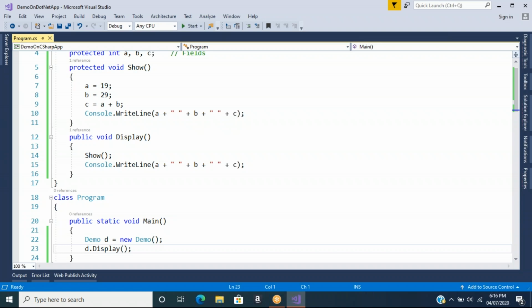Public and internal, every time they are the same under basics. Once you know what a class library is, there it makes a difference. Public will remain public only, but internal will have its changes of course. Now protected internal, as I already said, protected is connected with inheritance, and internal is connected with class library. There is one topic combining class library and inheritance. At that time I'll explain what protected internal is.